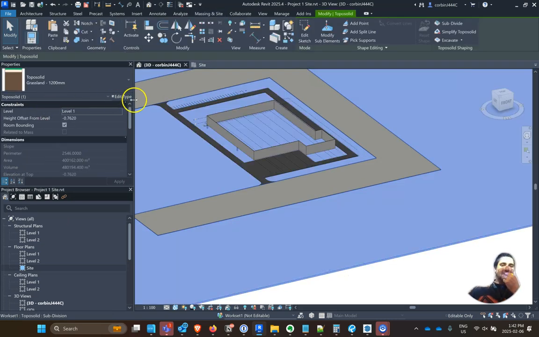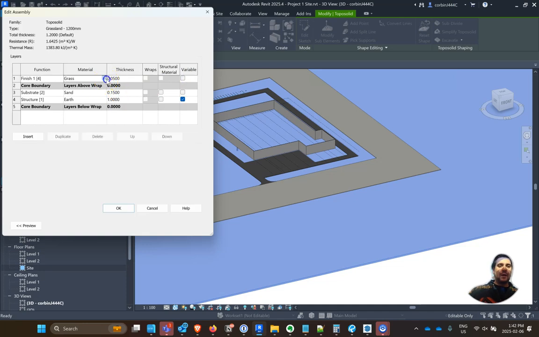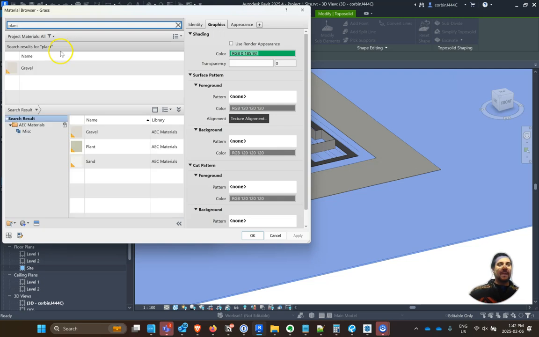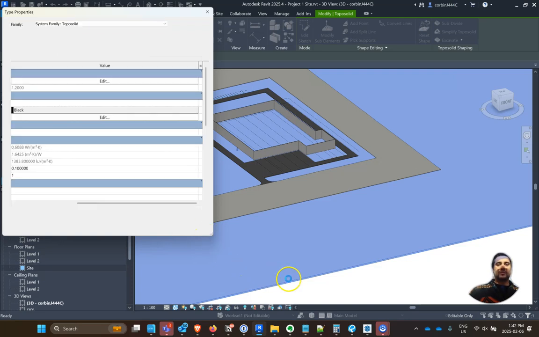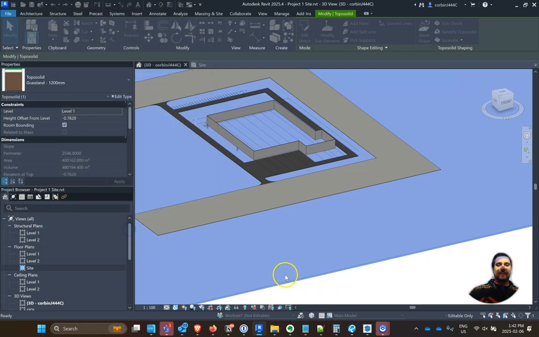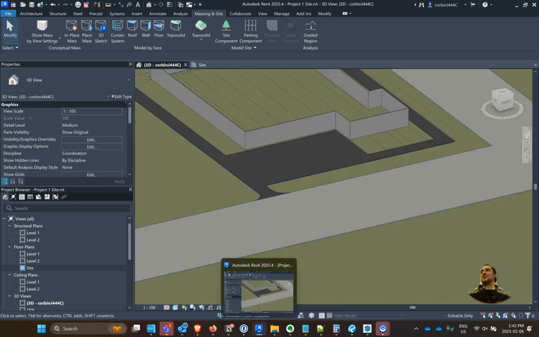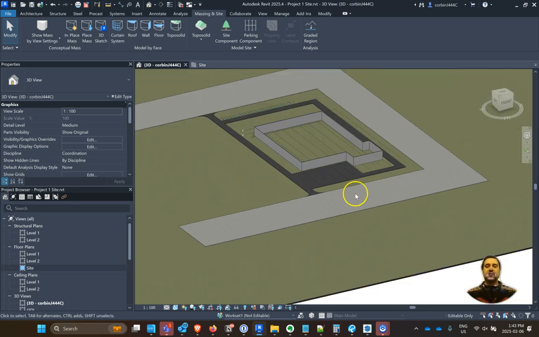The other thing I like to do, this doesn't really matter a whole lot, but I usually change this grass to actually be plant. I just find this plant color is a very neutral green. It's a little bit more subtle in terms of what it looks like, and a little bit easier on the eyes versus that other green. Now we have our pavement situated, and we have our topography situated.